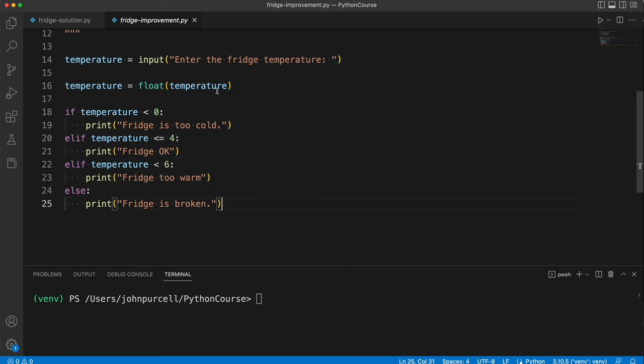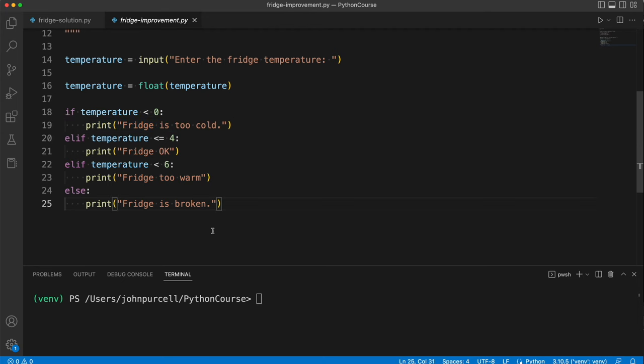Now, incidentally, when we read text from the console that the user has entered, we say we're reading from standard in. And when we write text like this, we say we're writing to standard out. Standard in and standard out are what we call input and output streams, the kind of streams of data that deal with what happens on the console. We're writing to standard out here in multiple places.